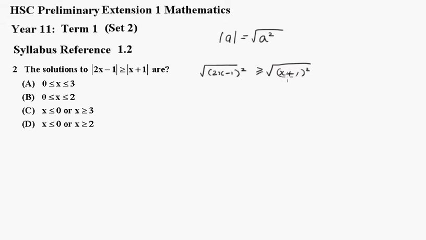Because these are both positive, we can square both sides and not affect this inequality sign. And we get (2x minus 1) all squared is greater than or equal to (x plus 1) all squared. Just be careful you do this, you don't lose these squares. Now, you could remove the brackets and collect like terms and form a quadratic and solve it. That would work. But it's easy if we take this across the other side.